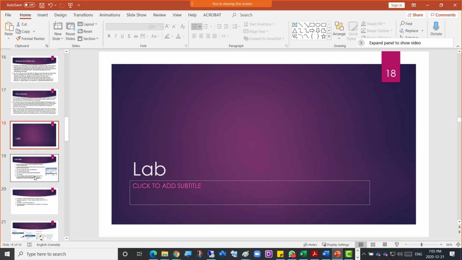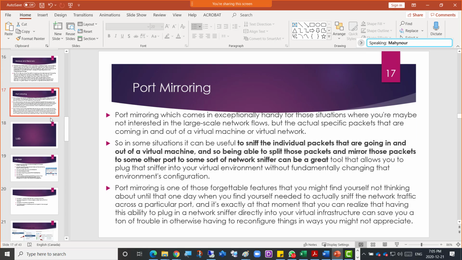Regarding this port mirroring, are you storing it somewhere? As far as I understand, when we said there is a management network, the packets are stored in the sniffer. The net flow, I'm not sure what the name was. The distributed switch, which centralizes everything. But here, when you do the port mirroring, do you have it stored inside?